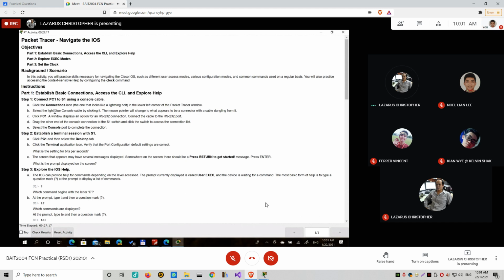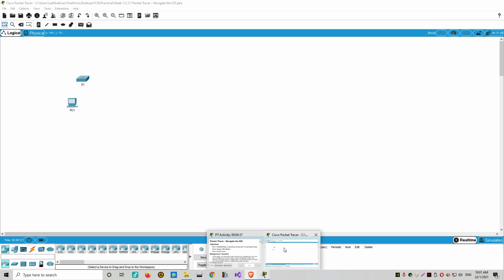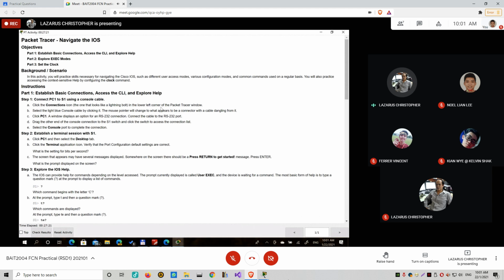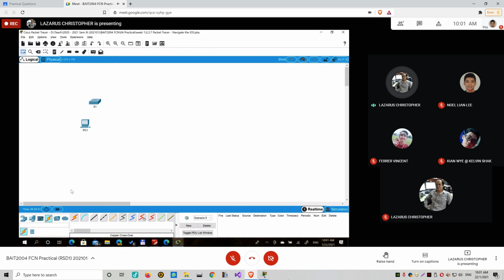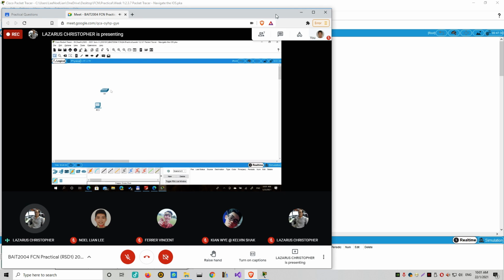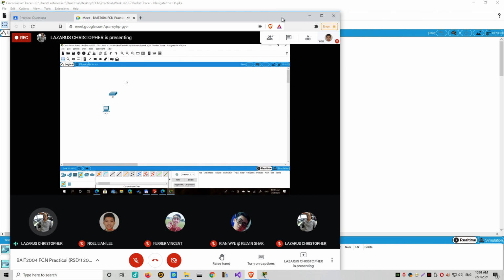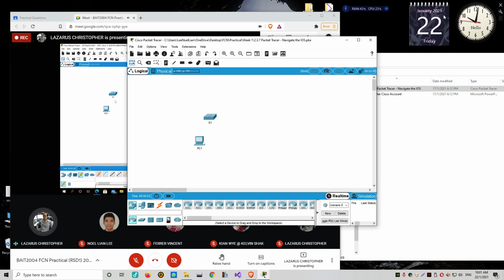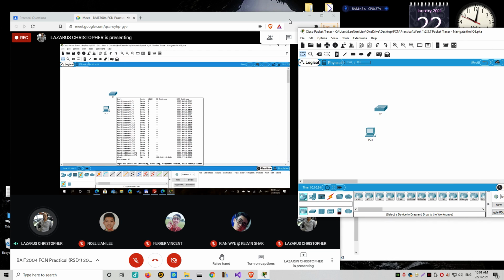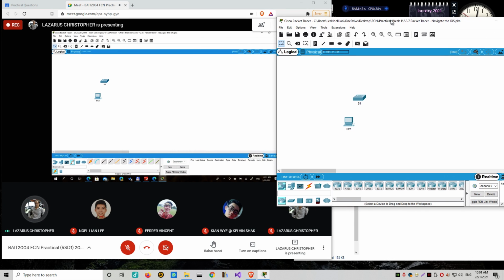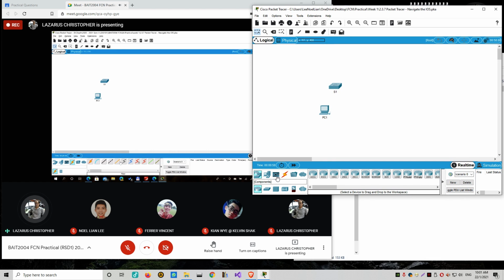Right. So click the connection icon, the one that looks like a lightning bolt in the lower left corner of the Packet Tracer window. It means you select that to enable all these connections. You notice that we have end devices and intermediate devices, but we don't have media linking them. So that connection icon means you can select what kind of cable you want to use to connect these two.